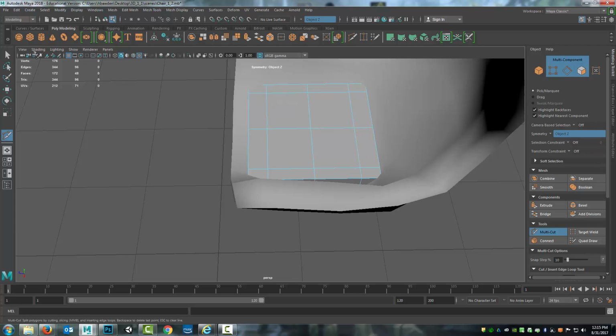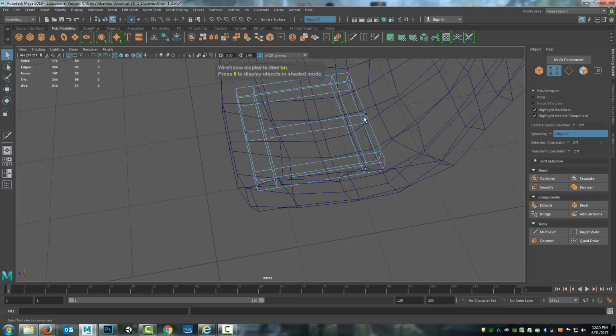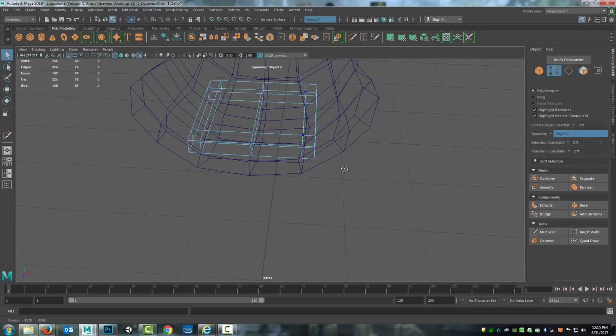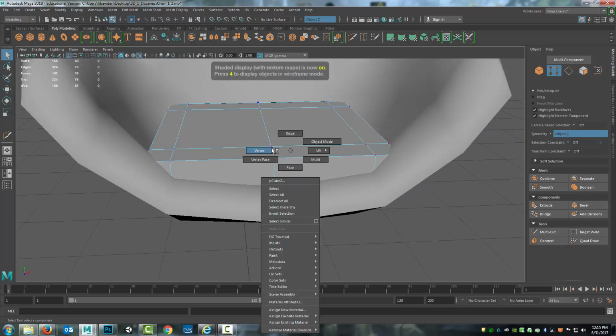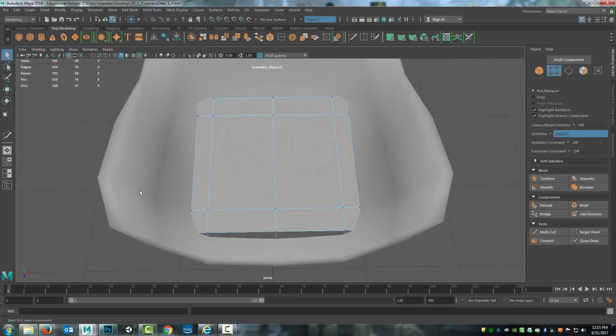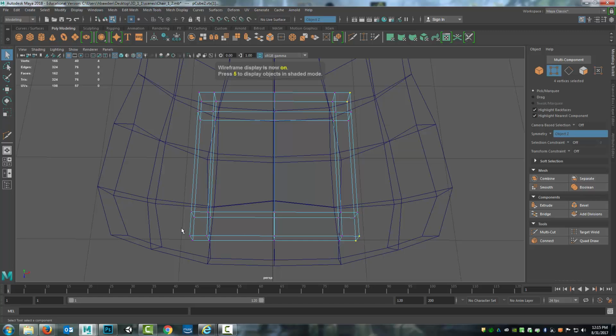Add in those extra edge loops. And then if I don't want that central edge still, then I can remove that, but also remembering to remove these vertices that are here. So I'm going to use this to help me get the shaping I want. Once again, this is very low resolution already, so I don't need to do a lot. I just need to use this to help create some of the shapes and forms that I'm looking for.